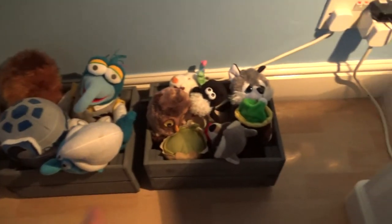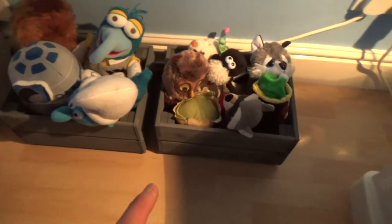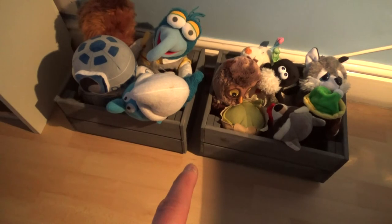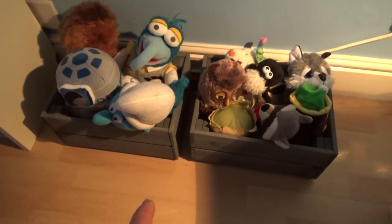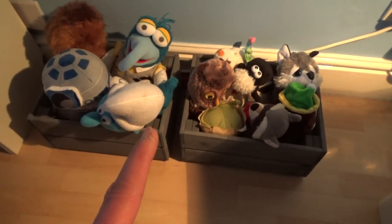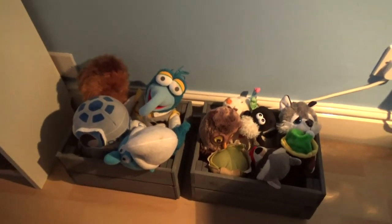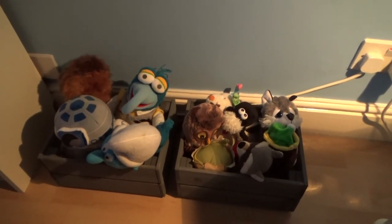I've finished and I've moved some of the toys out into the small boxes down here. Unfortunately these boxes are quite small and I didn't realise when I picked them up in IKEA, so I think I might have to go and buy some bigger ones. But I have got rid of a few toys from the big box at the end of the bed, so I'm really pleased about that. And that's everything done now.